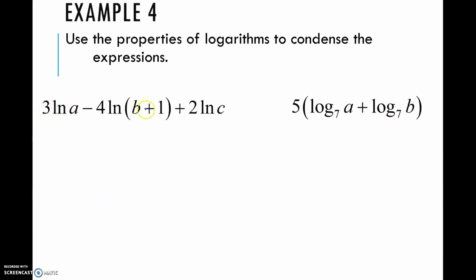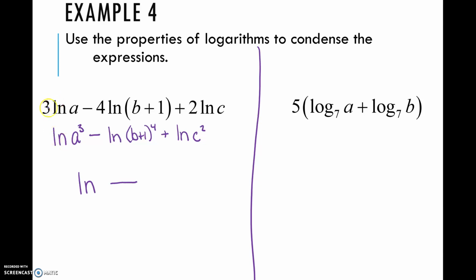I would like you to try this first example on your own, and then we'll go through this one that has the 5 in front together. So do the first part of example 4 on your own. Give it a try. See if you can figure out how to condense that log. Pause the video.